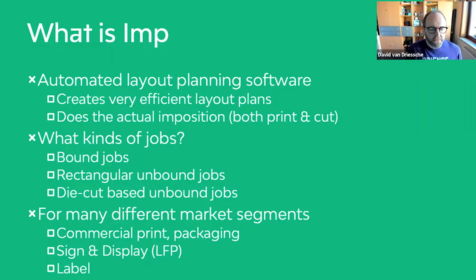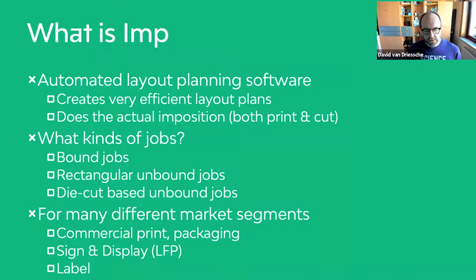What I did add since last time, and that will be quite a big focus of what I'm going to show today, is many different market segments. Of course, they support commercial print. Even V9 and before supported packaging, so that was always kind of there. If you would look at the product evolution, what you will notice over the last couple of years is that they gradually also move into other market segments and support them more completely.